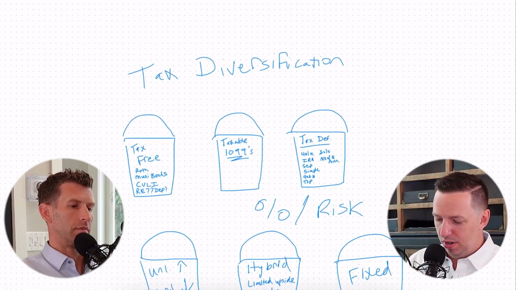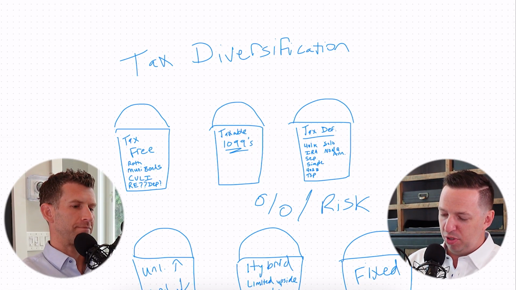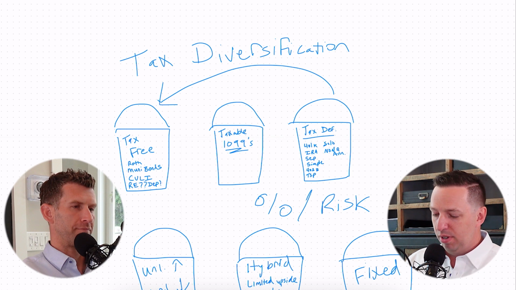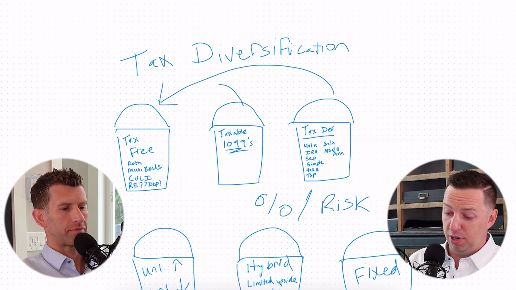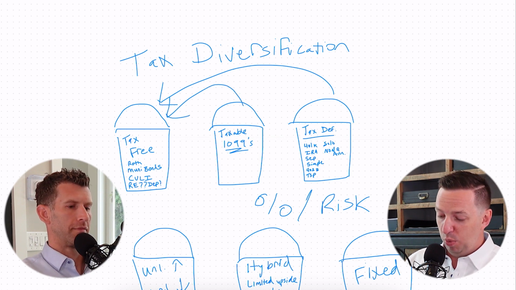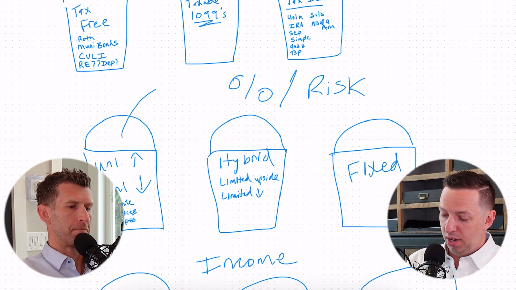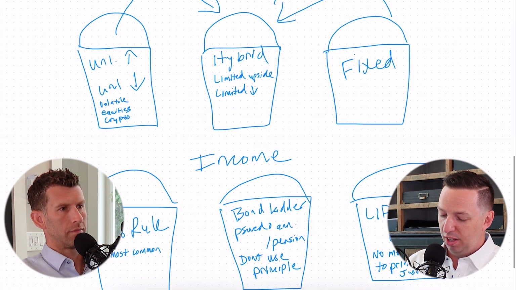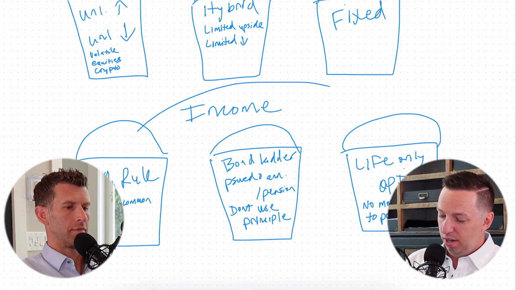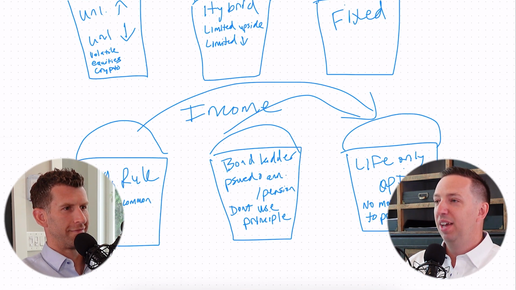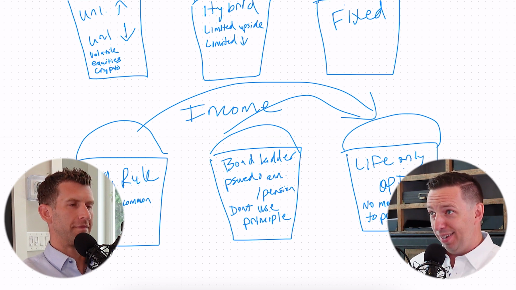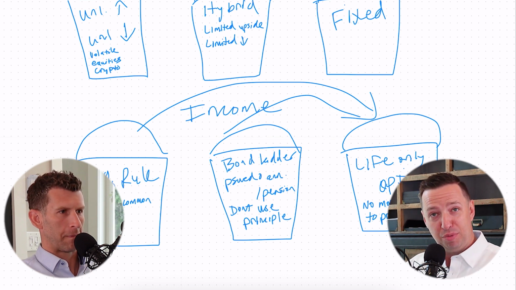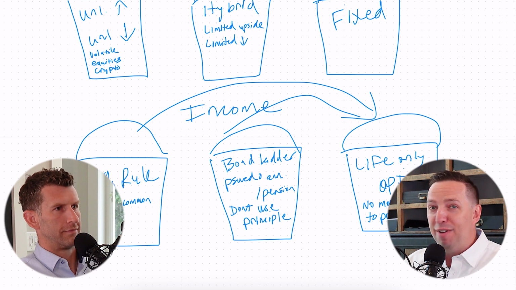And what I'll say also on top of that is the correct answer is almost never something like this. Well, we got to get all your money from this tax deferred bucket into this tax free. And we also got to get all your taxable money into this tax free bucket. And we got to get all your unlimited money into this hybrid model and all your fixed money into this hybrid model. And then we got to get all your money into this life only option. So choosing one bucket for all your money out of the 3 categories is almost never the right answer.